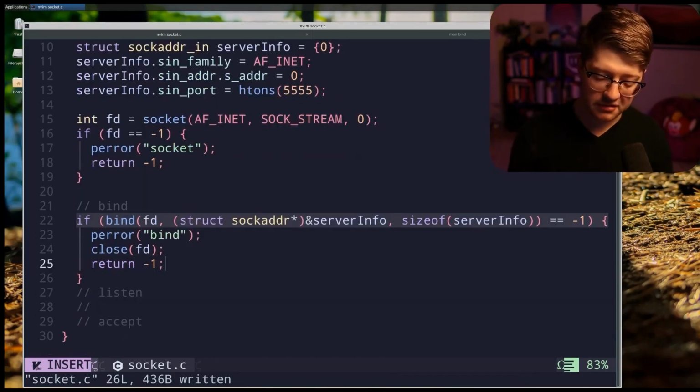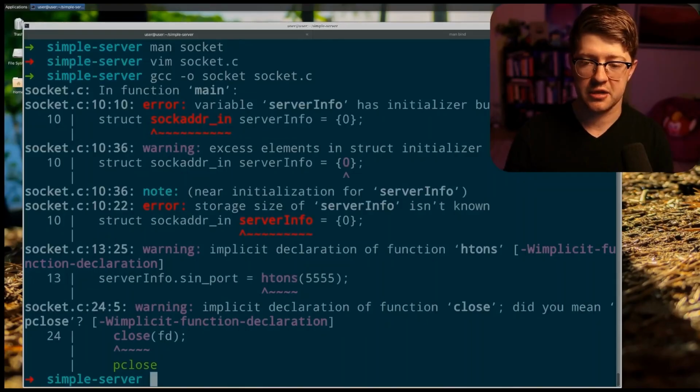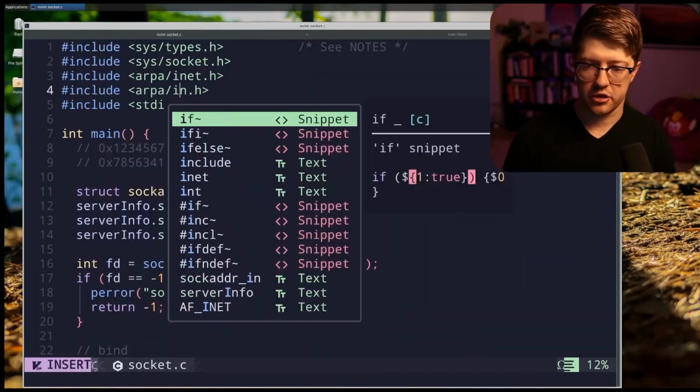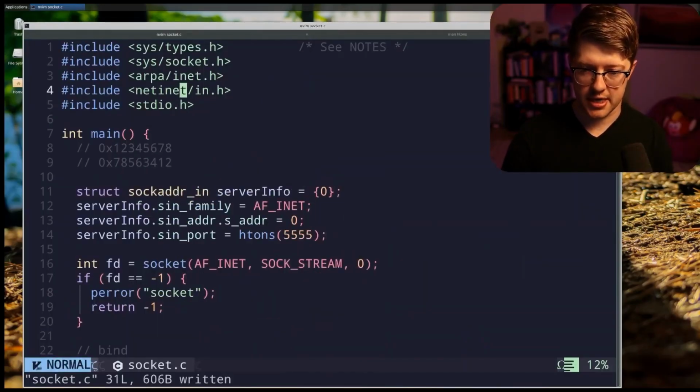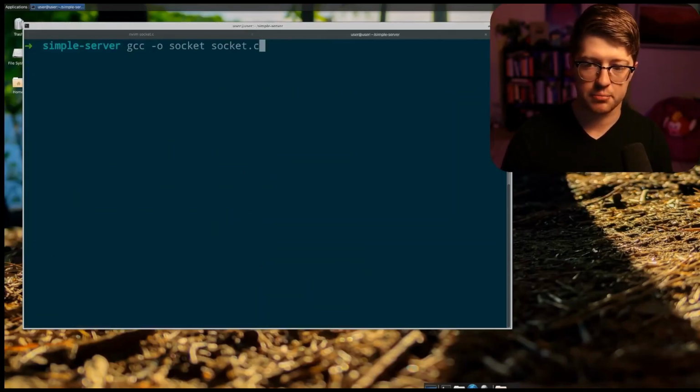Very good. So let's compile this and see if it actually binds. We could do gcc -o socket socket.c. Aha, so a couple errors here. I need to provide the header that specifies the sockaddr_in information, and that's going to be netinet/in.h. And also don't forget to add arpa/inet.h so that you get access to the host to network short functions. If you don't, you'll get a compiler warning. So we add these two things here. Now in theory, what's happening is that we have bound our socket to a specific port and address.